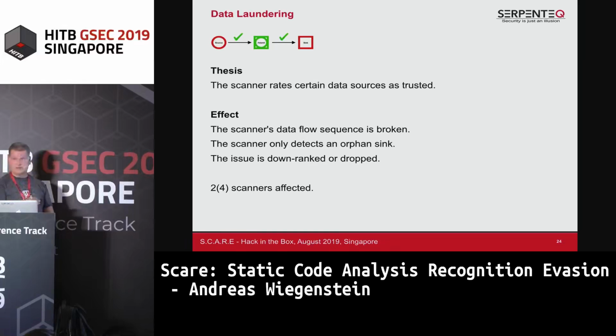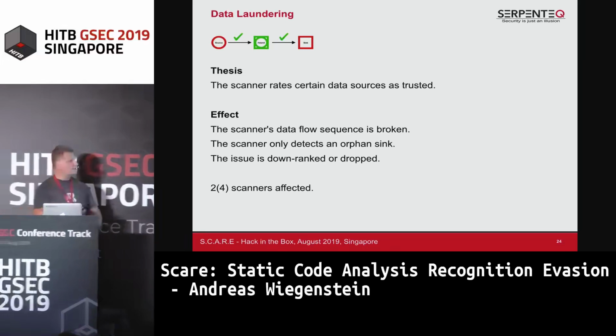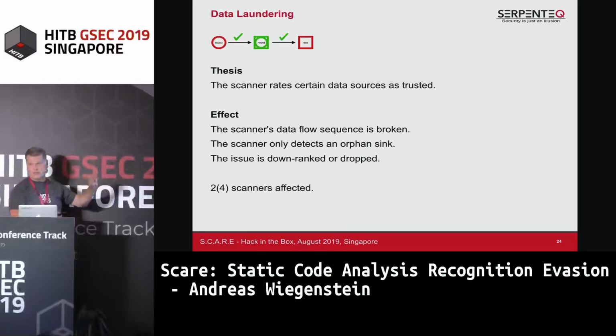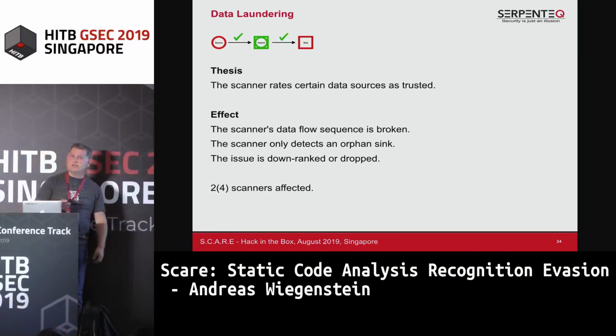So it downranks or drops it. 2 of the 4 scanners we tested are affected by this kind of phenomenon. So you can use this again to downrank the issue. And remember from what we said earlier, downranking is the goal because companies trust in the ranking of the tool. Everything you can downrank is probably never fixed.